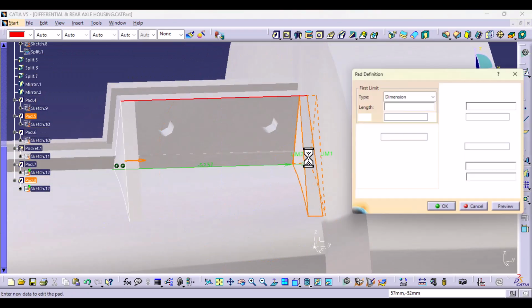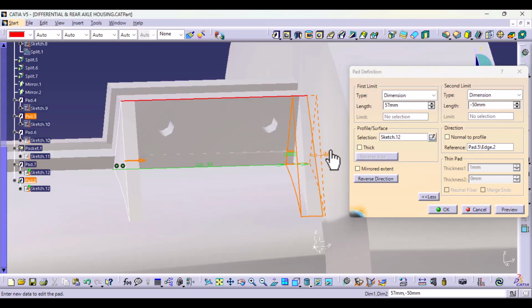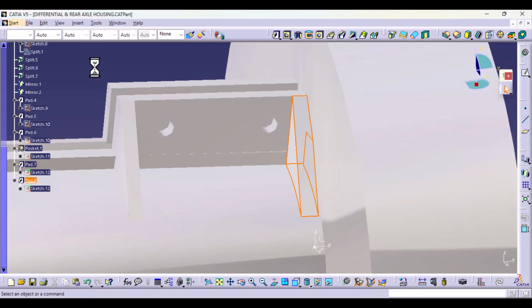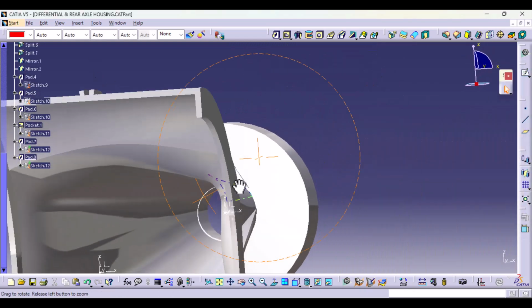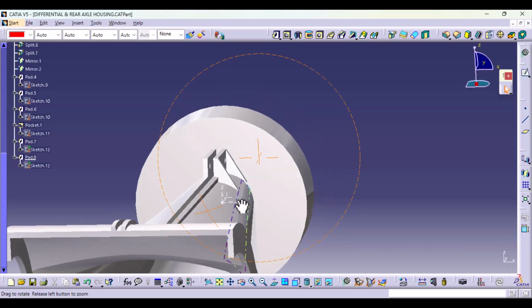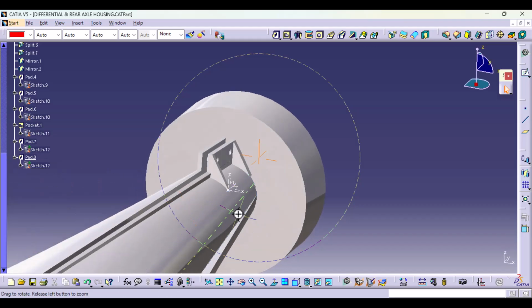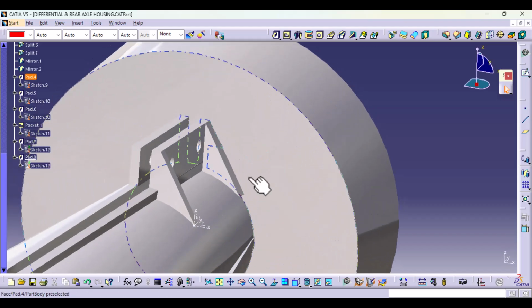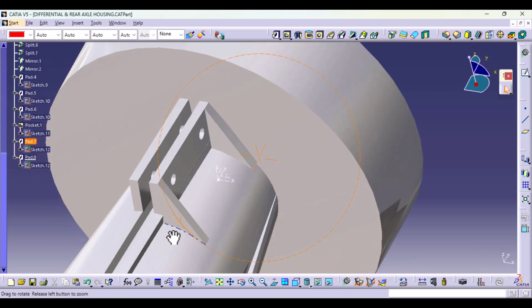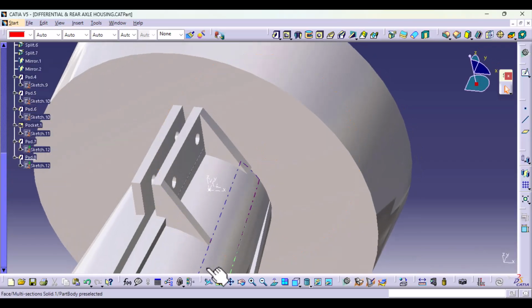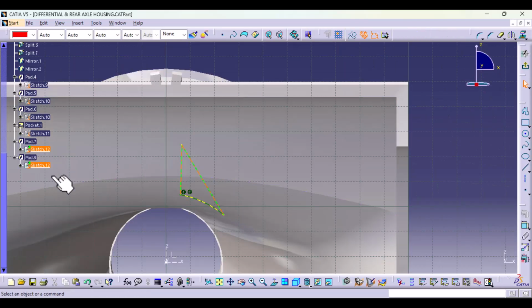Let me adjust it a little bit. And I can choose to make it shorter by just adjusting sketch 12 so that this line, let me delete this line.